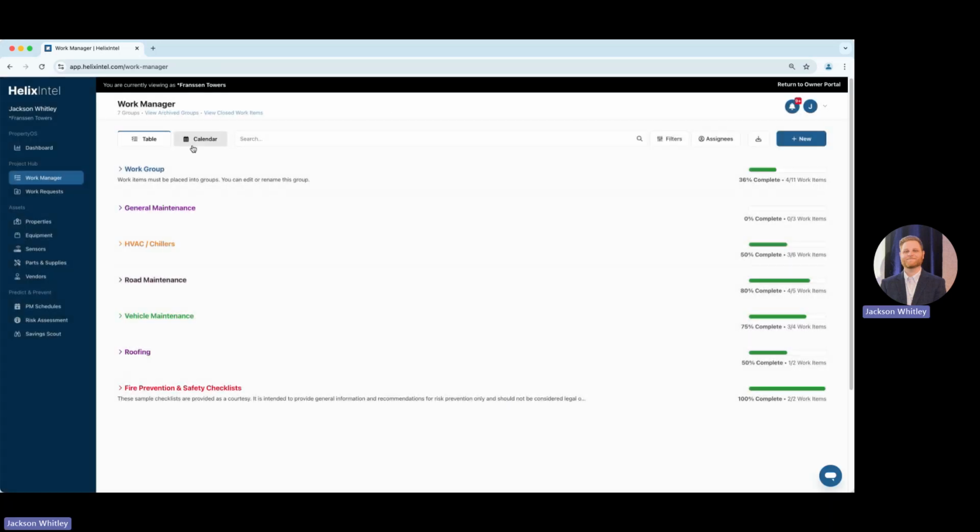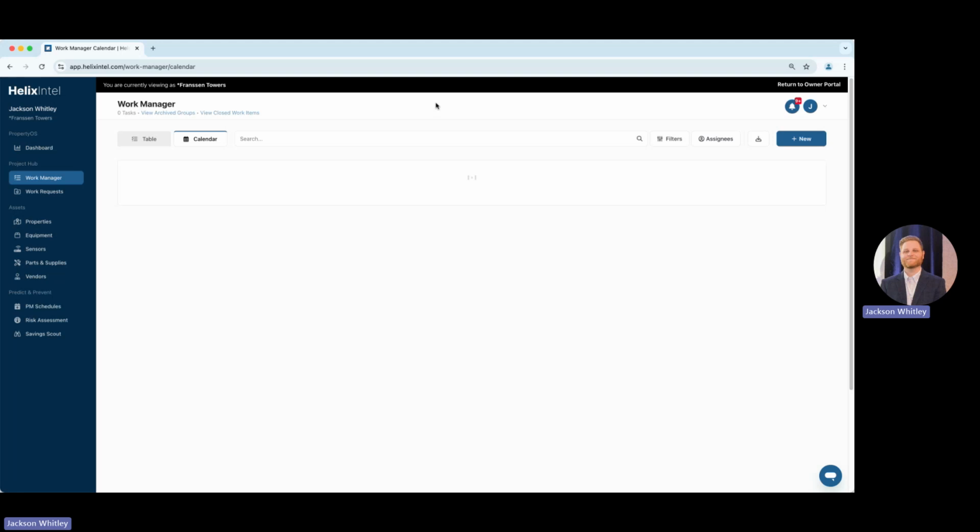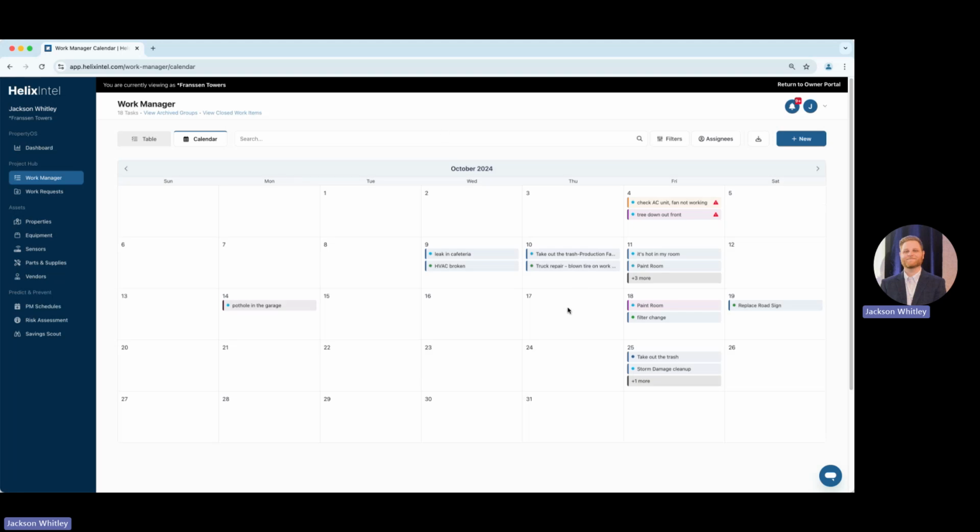Now, one of my next favorite features is our calendar view. So all of our work orders that are set on our time and dates for our work week here will show up in our calendar view. So I can easily check and see what I have due for the rest of my work week, what I have next week, if I have stuff due in November, December, whatever the case may be here. I can view everything that pops up for my work week right on my calendar view.